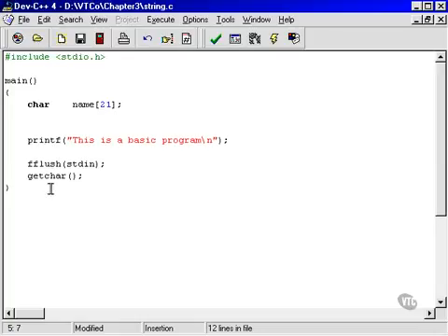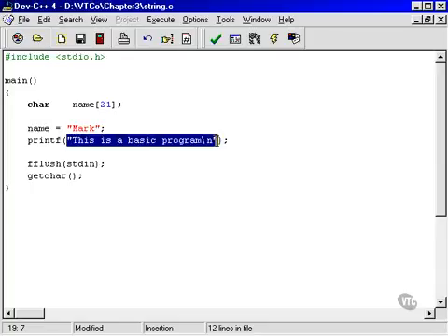I'm going to say, alright, name equals Mark. Is that right? Well, it might look right. It would be the obvious thing to type, but it's actually not right. And it's got nothing to do with the fact that Mark is not 20 characters long. Let's examine this a little bit more closely. Firstly, we need to understand that we need the quotes. Just like we need the quotes down here in printf, when we declared this string right here.